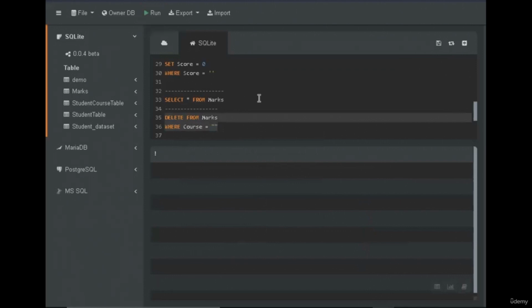And once we run this, let us see the result now. See, that particular record has got deleted. Okay, so we have learned how to select the columns, then how to select distinct elements in those columns, then how to use the where statement, and, or, not operators, how to use order by, how to insert records in a table, how to check for null values, how to update a table, and how to delete a few records in the table.